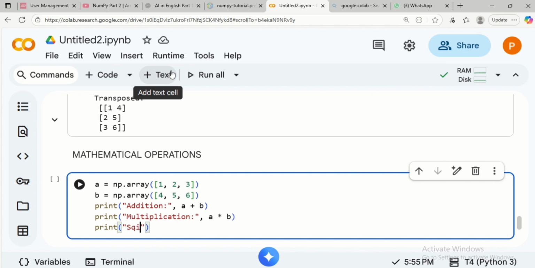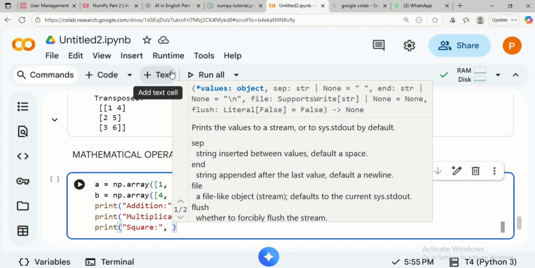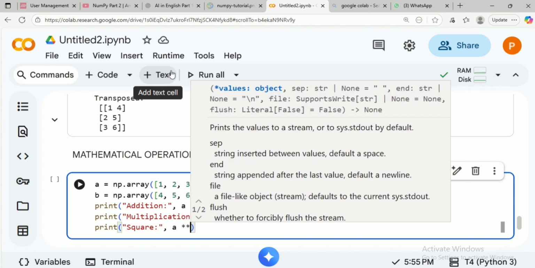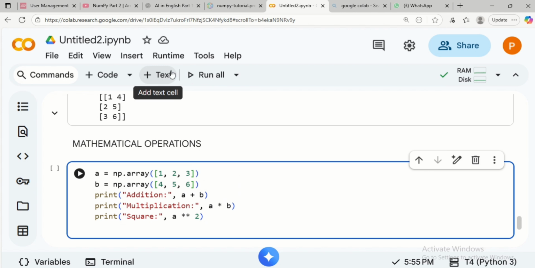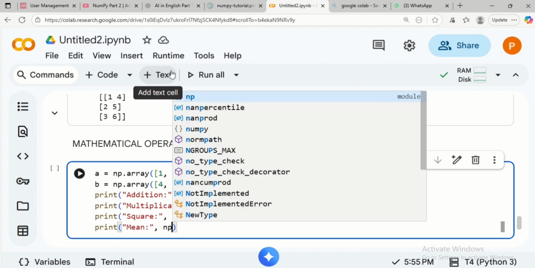You can square an entire array in one line. And statistical functions like mean, maximum, sum.